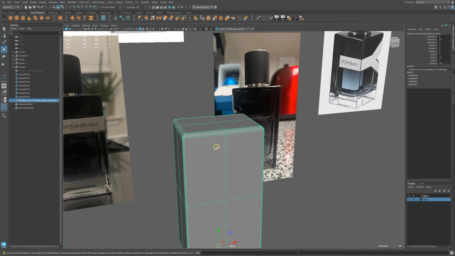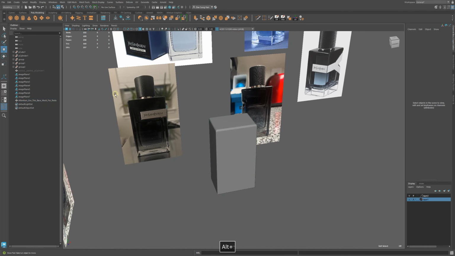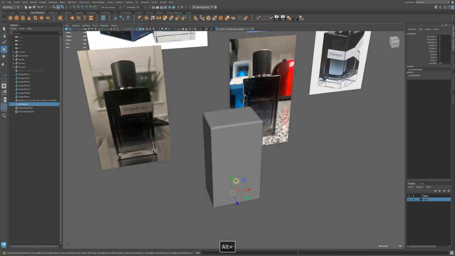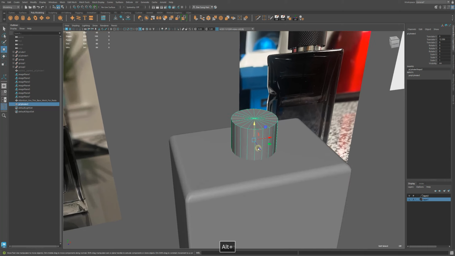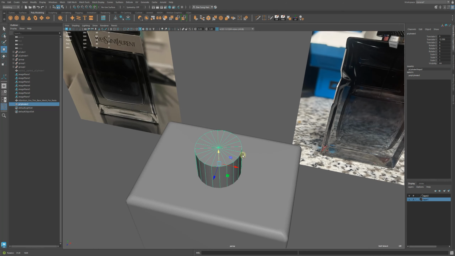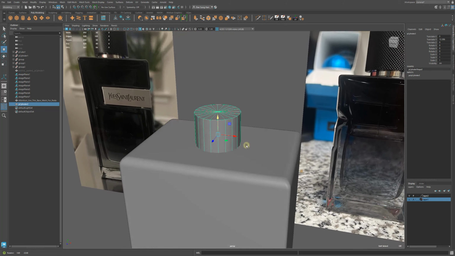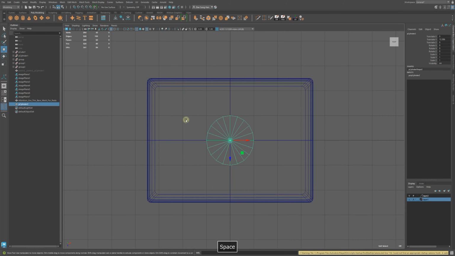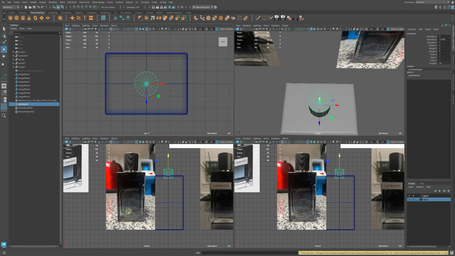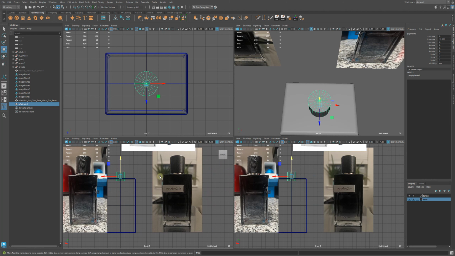Alright, now press F to frame it. I want to puncture a hole in it, like a cylinder. Bring it up, zoom in. Alright, first thing I want to do is go to my top view. This is not good. It'll mess you up. Wait a minute. Alright, so these are the same thing. Oh god, that annoys me.